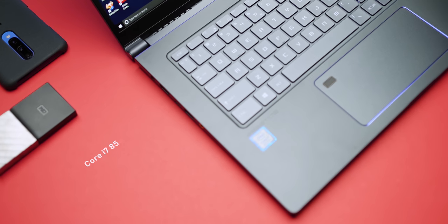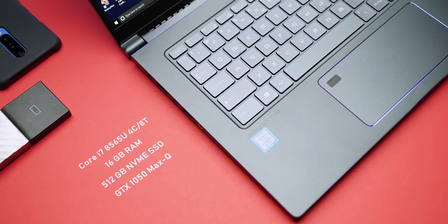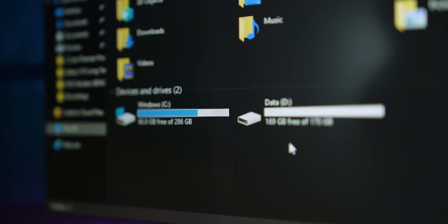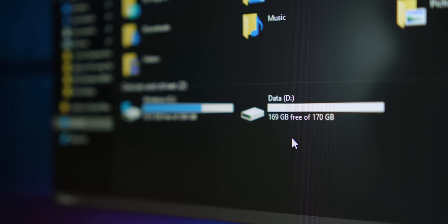As you can see by the design, it looks definitely a lot sleeker. It certainly looks nothing like MSI whatsoever, because if you think about MSI, you think gamery, aggressive designs. But this is a complete refresh, and I really like the way it looks. So just to quickly go over the specs: it has a Whiskey Lake Core i7 processor, 16 gigabytes of RAM, a 512 gigabyte NVMe SSD — oddly enough, my unit was partitioned, which was really weird — and it also has a GTX 1050 Max-Q GPU.